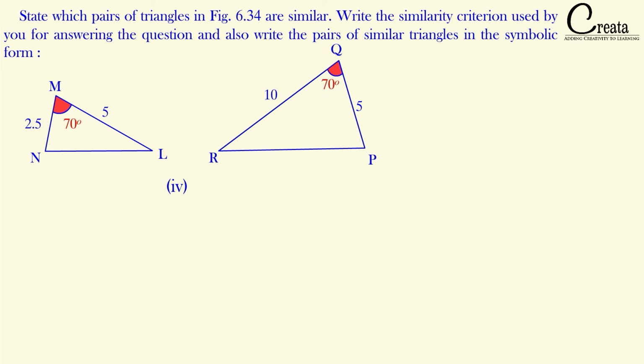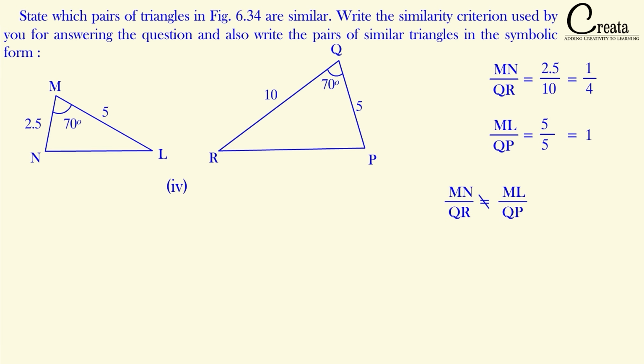So we can rotate this triangle for better clarity and better visualization. In the exam also you can draw a small triangle on the right side of the figure, the rotated one. It became easy to exactly match both the figures. So we have rotated the triangle, 70 is matching with 70. Here MN will correspond to QR and ML will correspond to QS. By doing so, let's check the ratio of the corresponding side. It will be 2.5 upon 10, that will be 1 by 4, and MN upon QP will be 5 upon 5, that is 1. So here both the triangles are not similar to each other as their ratio of the corresponding side are not matching.